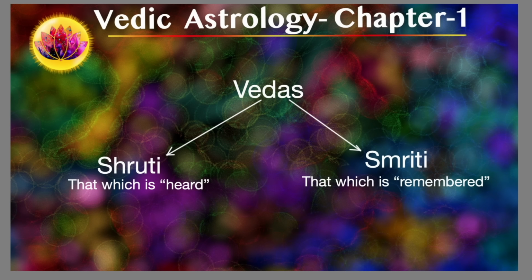Now let's see how the Vedas are broadly classified, and an appreciation of how Jyotish plays in. The Vedas themselves are comprised of two parts. Shruti, that which is heard by the yogis, because essentially all Veda is a transmission, channeled information from the rishis of the ancients. They heard it in meditation. That's why it's called Shruti, that which is heard.